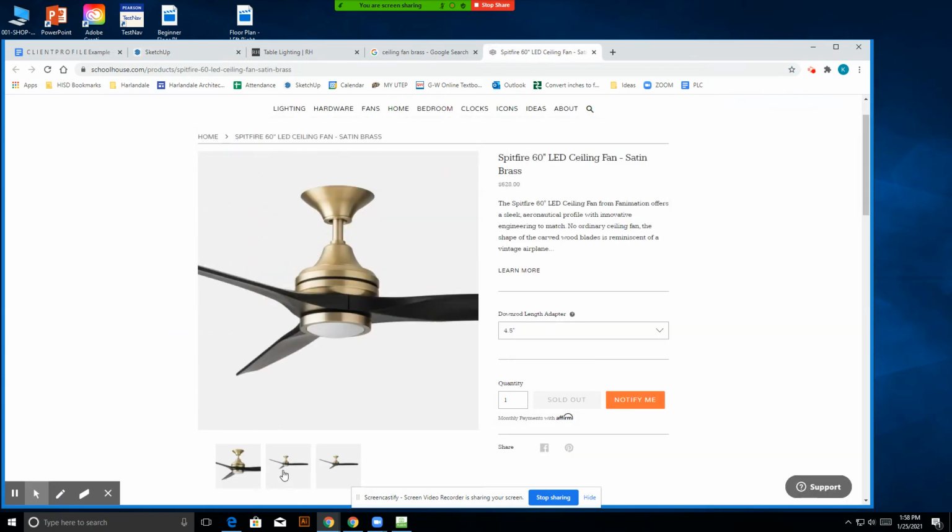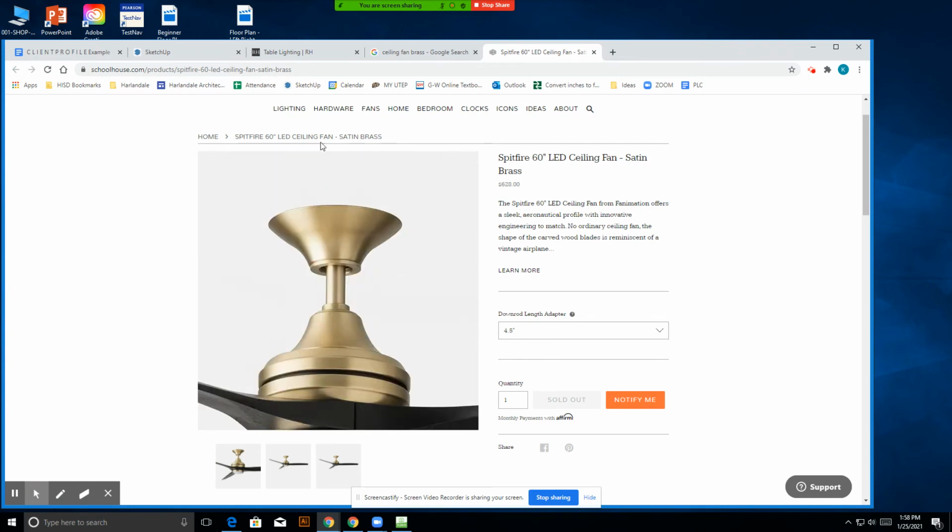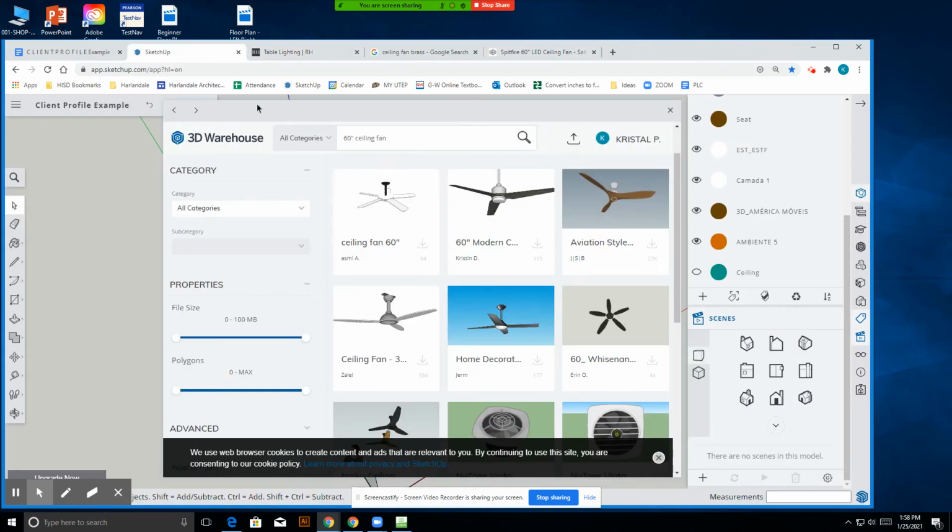This has three blades, and honestly that one looks okay, so I think I'm just going to download this and then I can change the color of the other things.